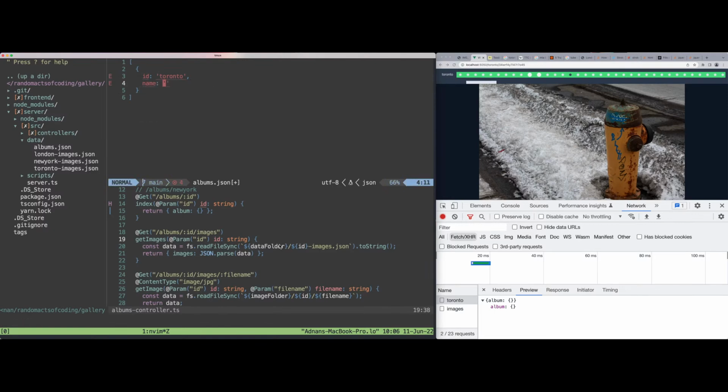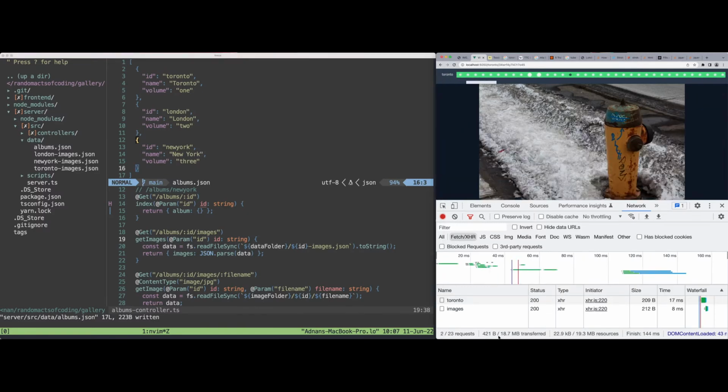So this will be, I want to have a volume. Toronto is volume 1. And then these are the other volumes. Okay, so I have a name, and that's the name I want to display here. And maybe the volume as well, but for now, let's just display the name here.